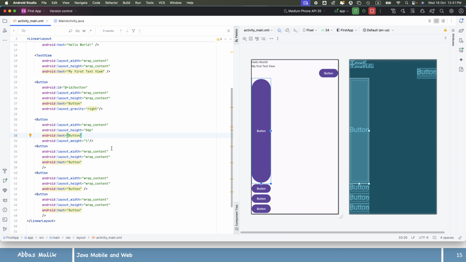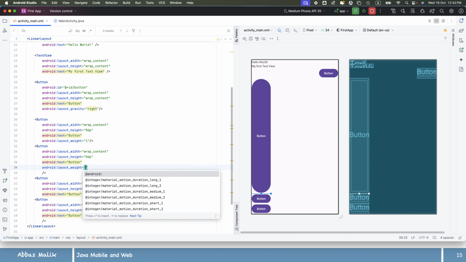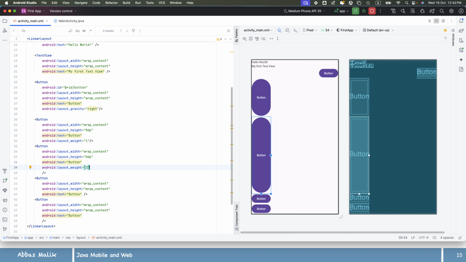But if I copy these things from here and put them into the height, and then say weight, I say 2. Here it is 1, this one is 2, so this one tries to be double the height of that one. So it's relative.